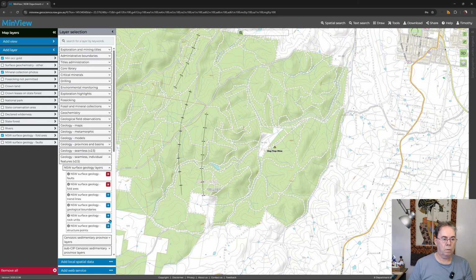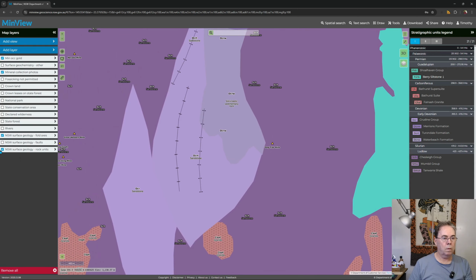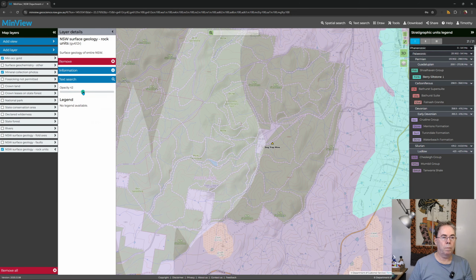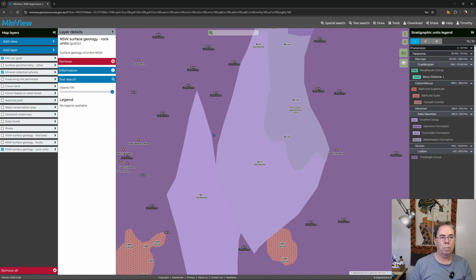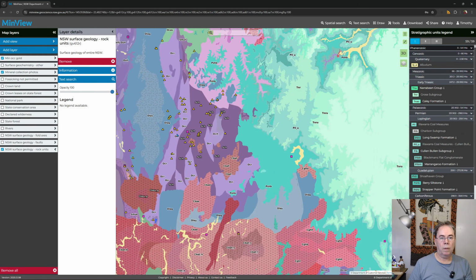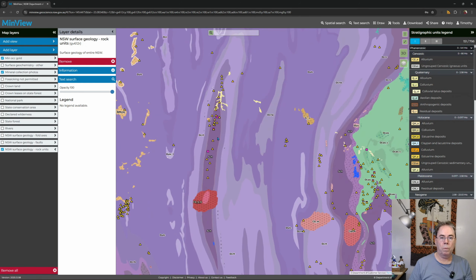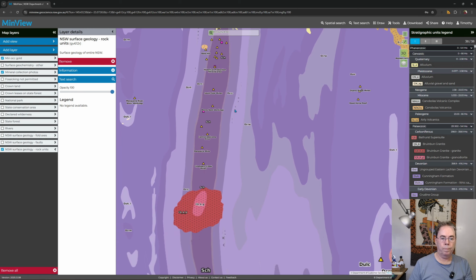We've got rock units. Again, I'll turn the fold off. With the rock unit feature, as with all map layers, you can move the opacity down so you can see the location of where this lays. You can do that to most layers. I've included rock layers because they give an indication of where gold is going to be found. So you've got all these mines here, all along this mineral bed.